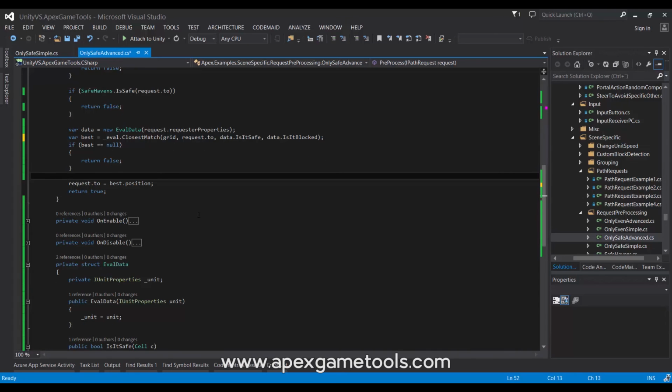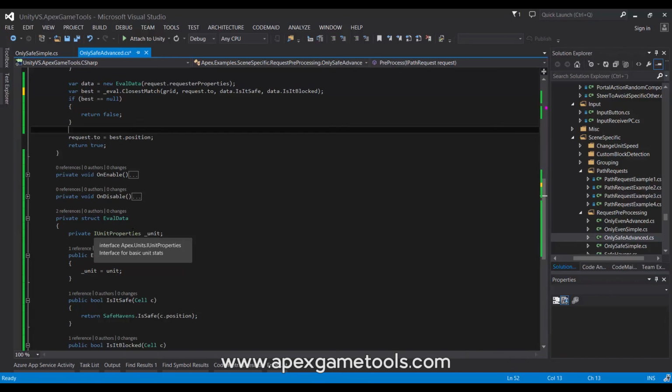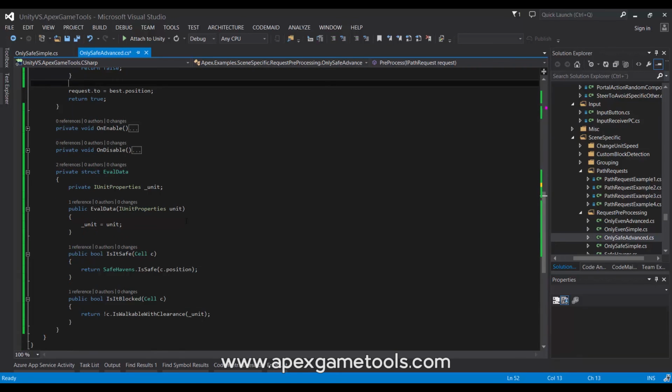In our case, since we need to evaluate some of what we're doing here in the context of the unit navigating, instead of having methods on this class itself that we pass in here as the delegates, I've created a small struct down here to encapsulate this data. This is just a very simple struct that has the unit properties on it so that we can evaluate in reference to this unit.